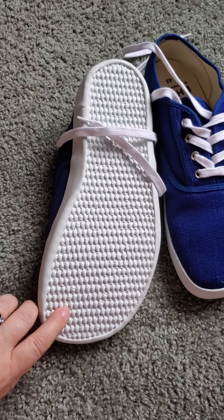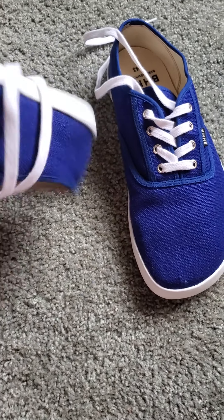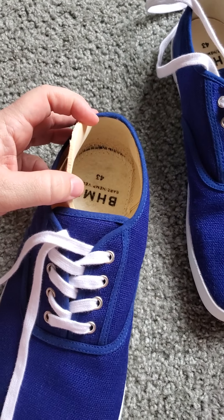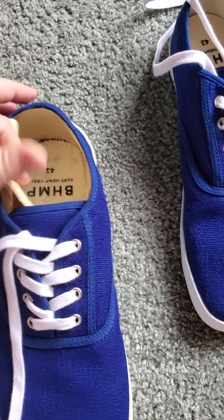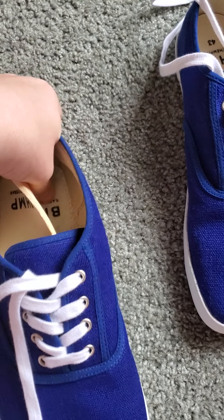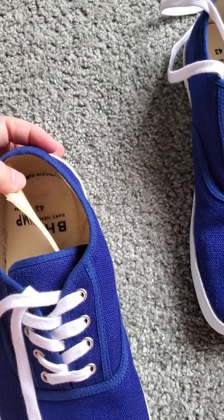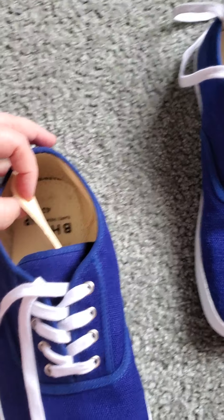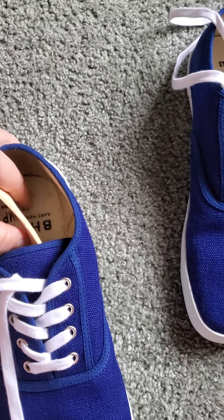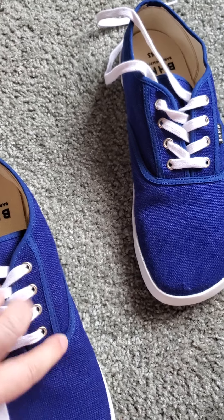The bottom has a good tread on it — you're not going to be slipping and sliding. The midsole wasn't that uncomfortable. Like, I can't do the easy version, and I'll make a separate video about that, but it's just me. I could have walked around on this midsole and been fine if my foot was just a little bit lower.